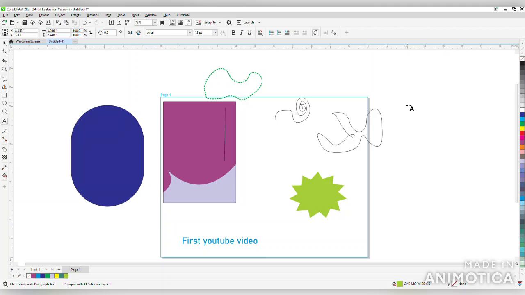So the text tool, you can also use it to type inside a box. When you want to type letters inside a box, you click on the text tool, use it to draw a shape, then you type inside that shape. You can make any shape of your choice, whether rectangle or square, depending on where you want to place the letters. Just click on the text tool, click on your workspace, and then you drag it to get your preferred size.